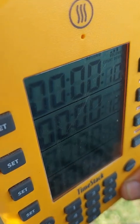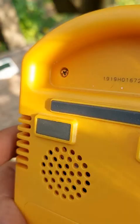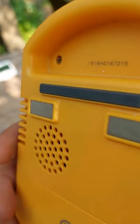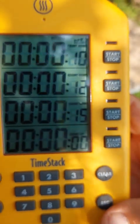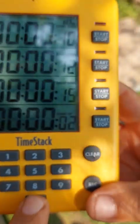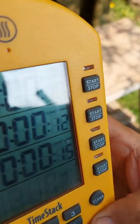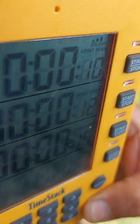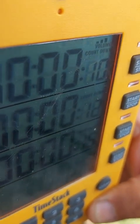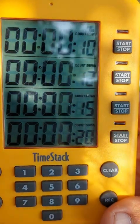Clean up your room. Clean up your room. And then I'll set that. And the last one, we'll do it for 20 seconds. Record. Put your pencils down. The test is over. And set.